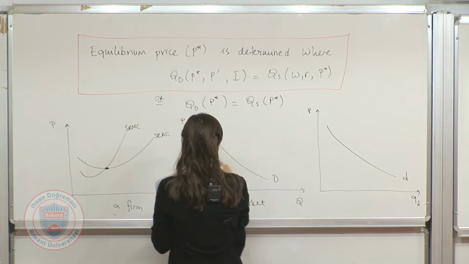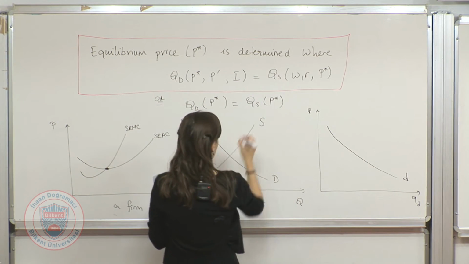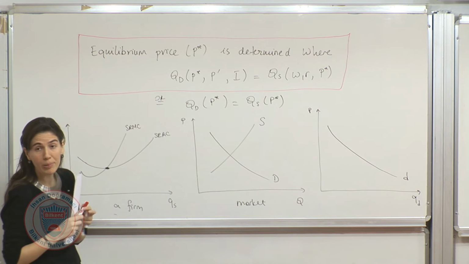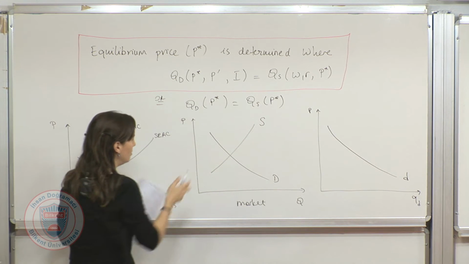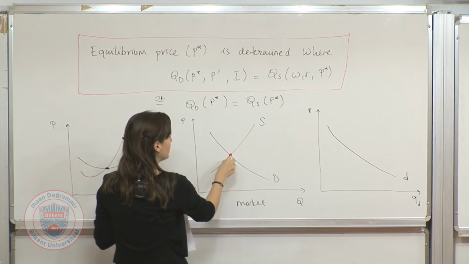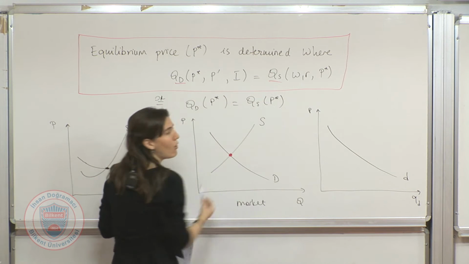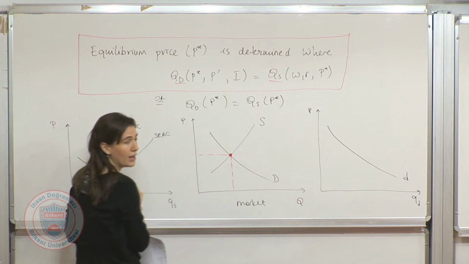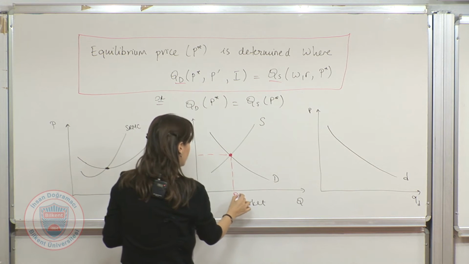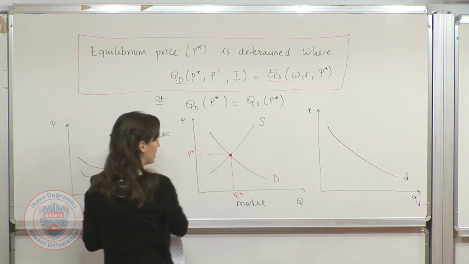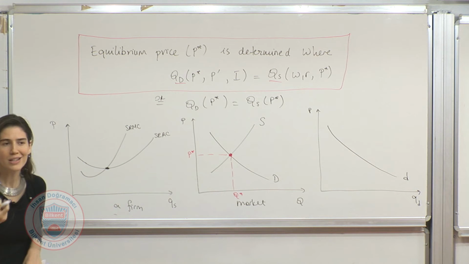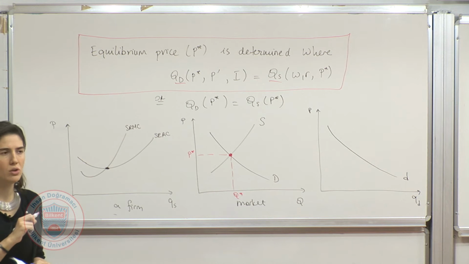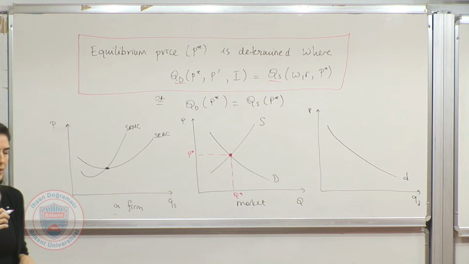And then, so let's do it. So this is going to be the market supply. Then it says that the equilibrium price is the price level which is going to set quantity demanded in the market equal to quantity supplied. Basically, it's going to be the intersection of these two curves, okay? So let's put this Q star and this P star, okay? And Q star is called either the market clearing quantity or the equilibrium quantity, okay?